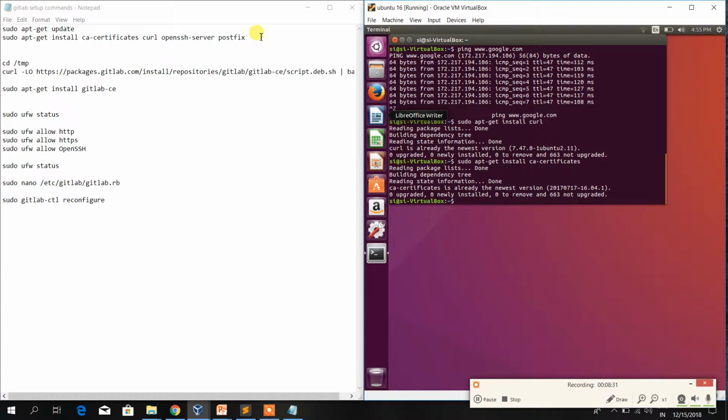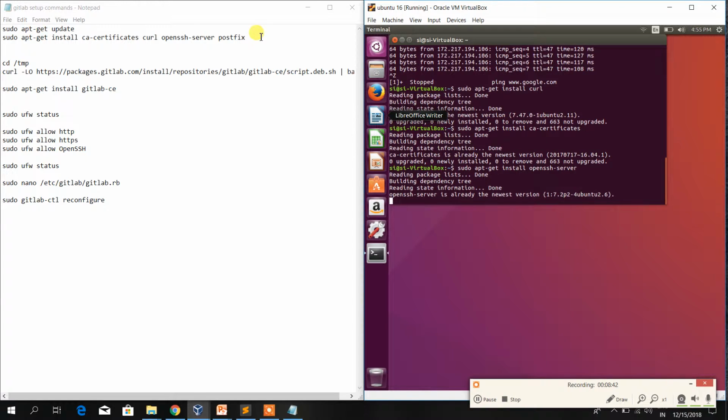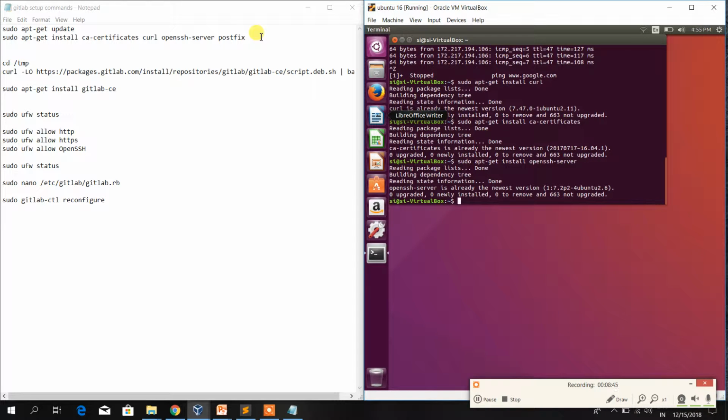Yeah, certificates are also installed. Now we are going to install OpenSSH server. I have installed it previously, but I am going to tell you that we have to do that.